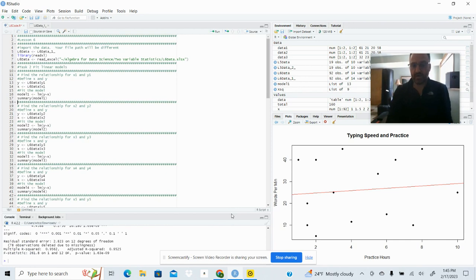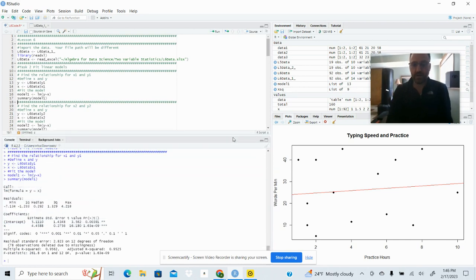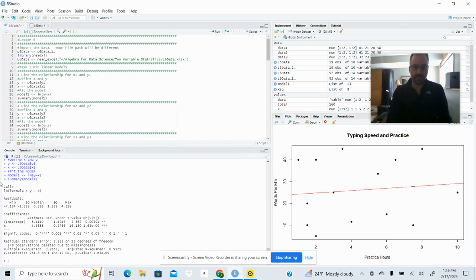And now what I'm going to do is make this panel bigger so that you guys can see that a little bit better. So here is the intercept, or the value of the y-intercept, 5.11. Here is the value of the slope, 4.46 approximately. Here is whether they're significant or not. If this is below 0.05, it's significant. So the intercept is significant and the slope is very significant.